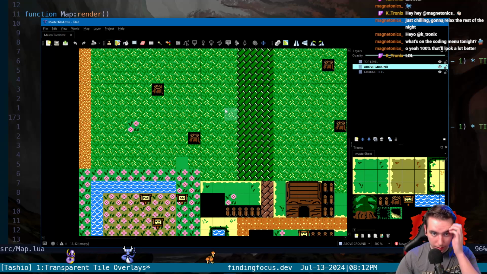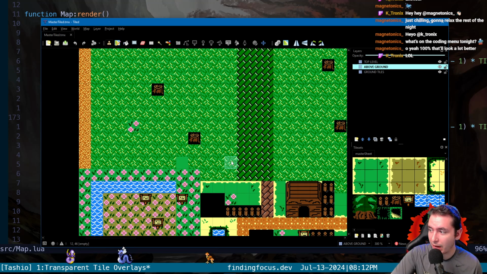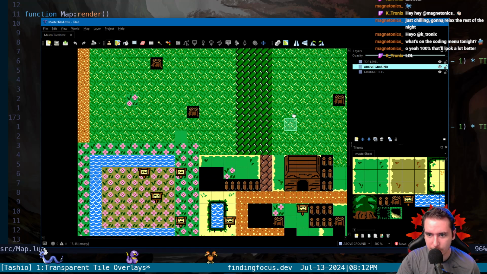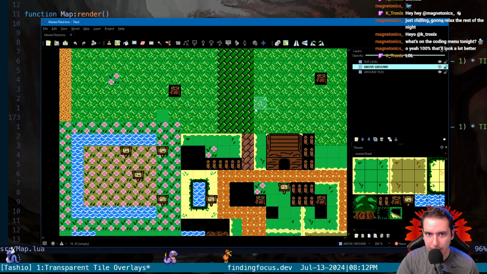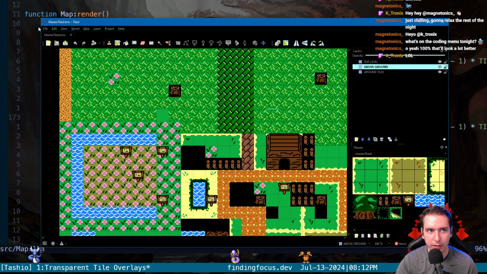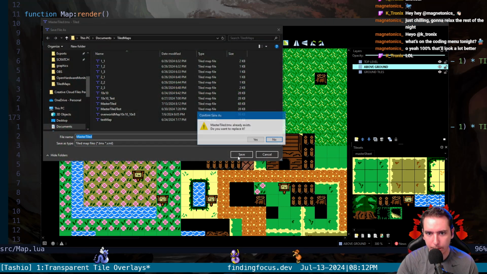But now a tree stump can be on top of tall grass, which we didn't even have a sprite for. So we can go and redraw some of this stuff. And this is why, you know, I mean, these are all placeholders anyway. So I'm kind of curious if we export this, I think it'll look just like this, like a black background, because we save it.